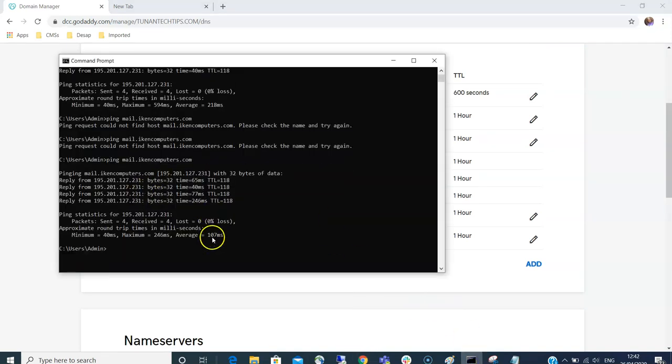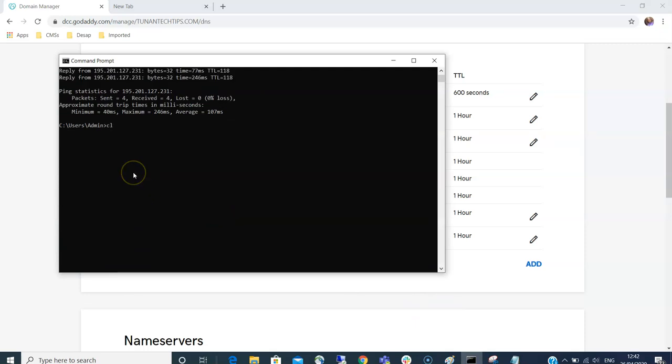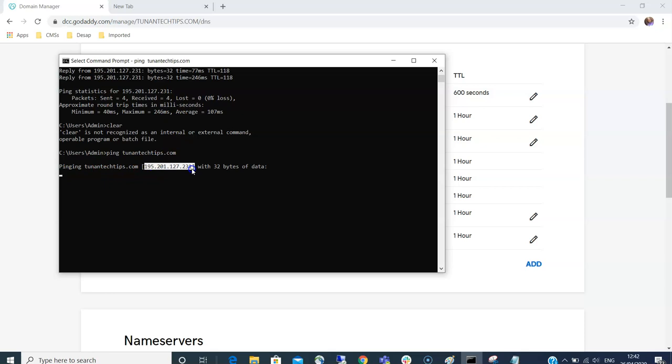You can ping, see this, if you ping, it's responding from my server. It means that record has already propagated.